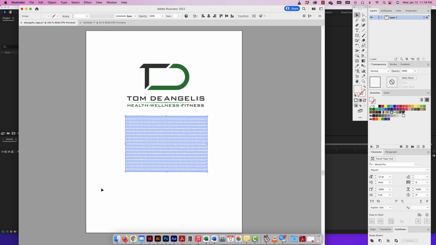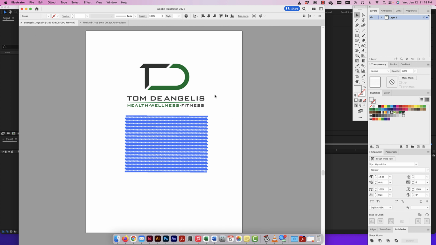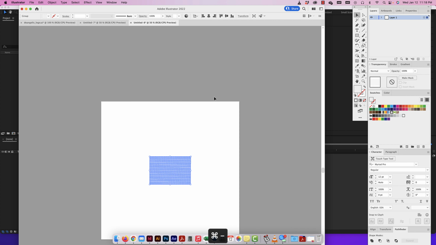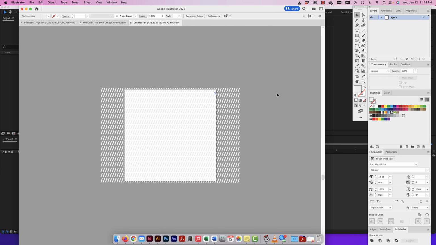Now the last thing I might actually want to do is take this pattern, and I'm going to put it on a different document altogether. I'm just going to copy it, create a new document, Command N, 1080 by 1080 pixels, create. I'm just going to paste it in. And this is my 1080, so I'm just going to scale it up. And I'm totally fine with this. This is going to be the background of my overall animation. Now I could go online and find another image, and I'm going to show you that part as well. But for now, I just made it myself. I'm happy with this. That's what I'm going to do.